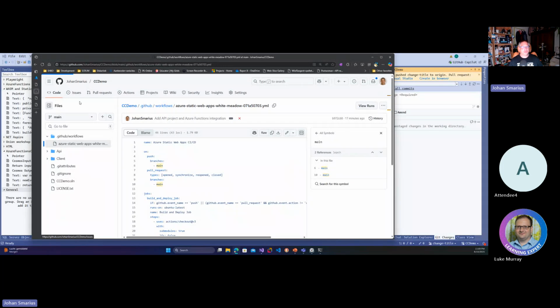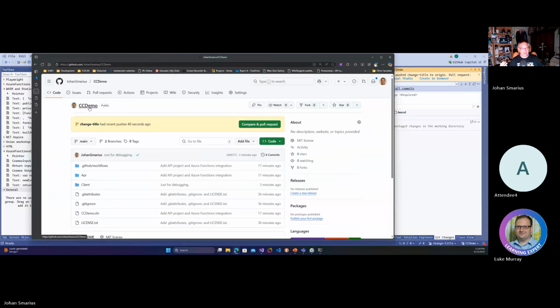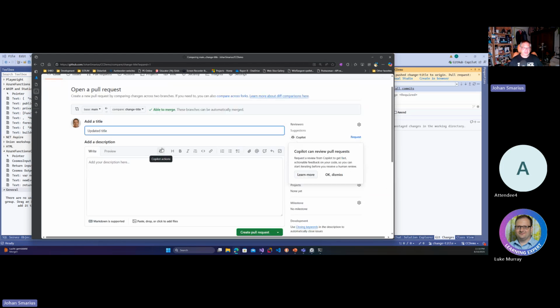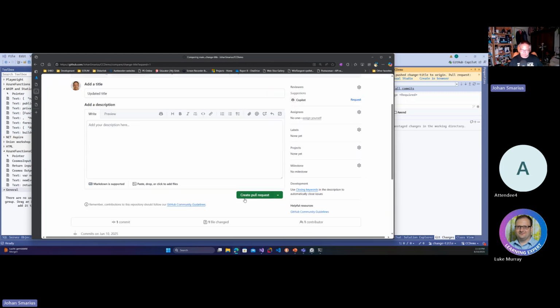Well, of course, this is also good practice. If you have a feature branch, you simply will put a pull request in it. So I'm going to compare it and start a pull request. And it's not a lot that I have to do. I'm not going to ask Copilot to review it for me.